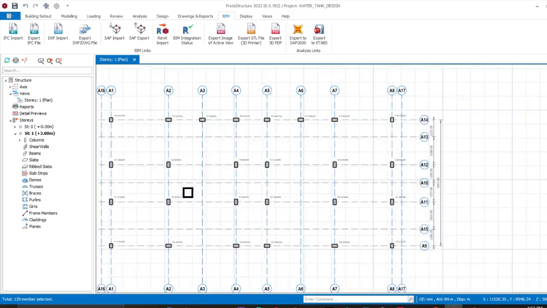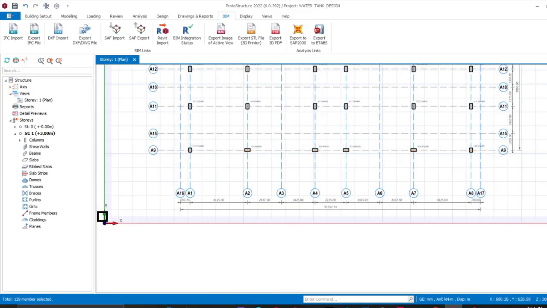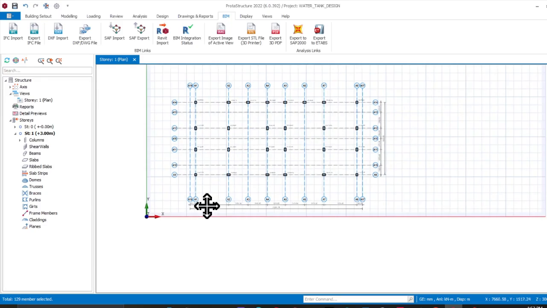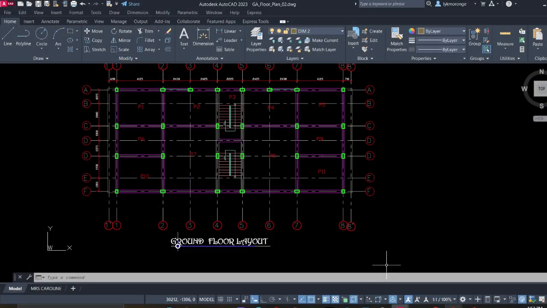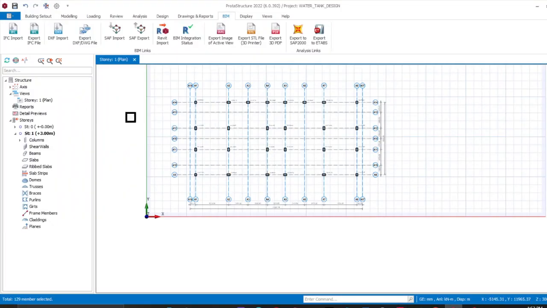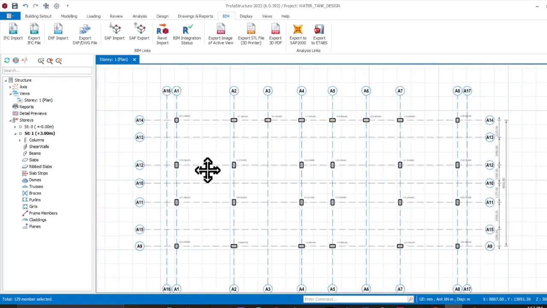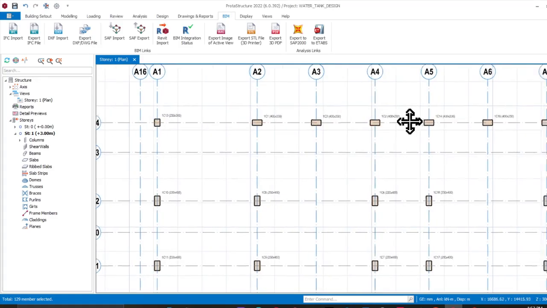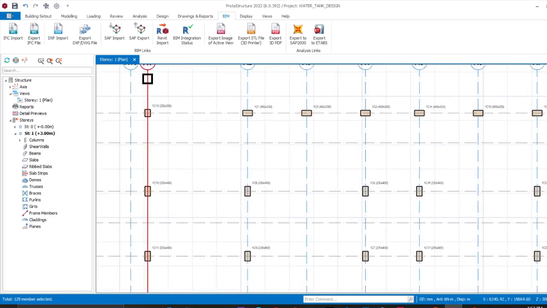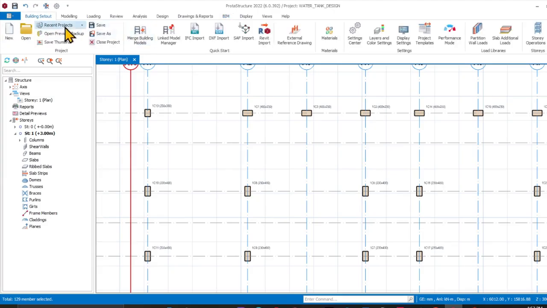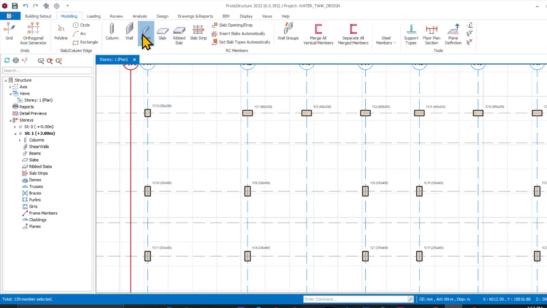Once you press close, our model is imported closer to the origin. The next step is to insert your beams. To insert our beams, I can't see the walls, but we can simply come to model. Under model, come to beams here.